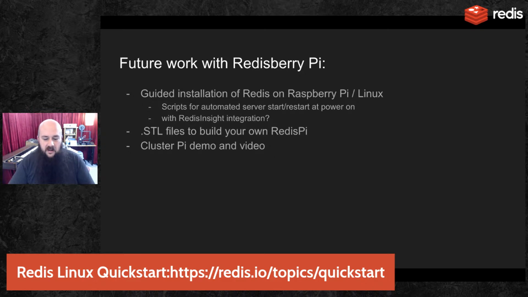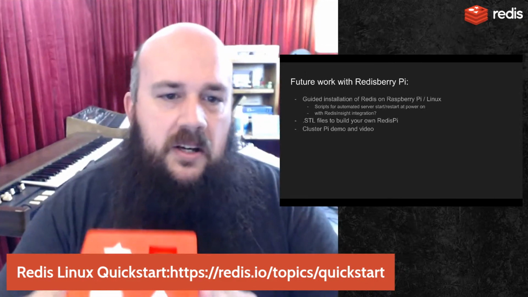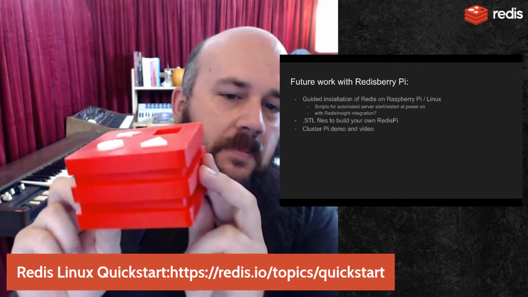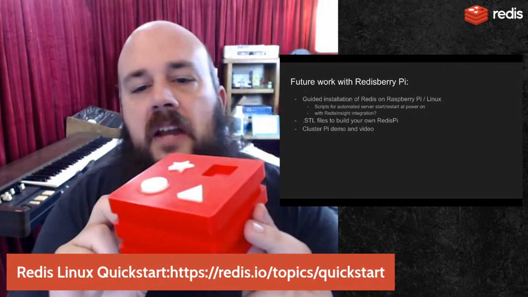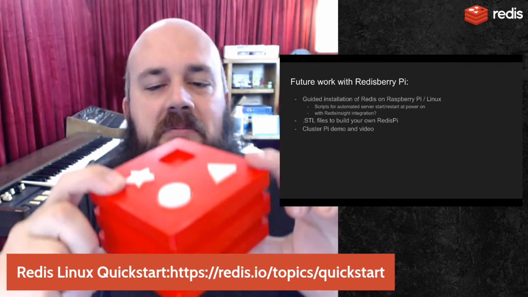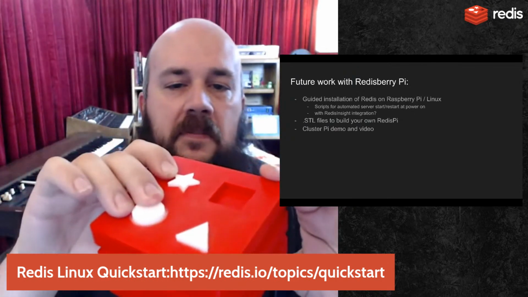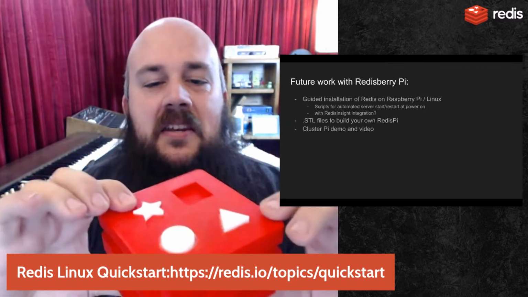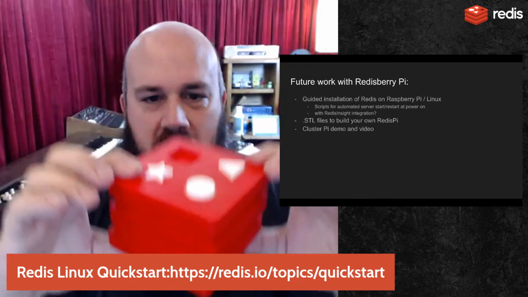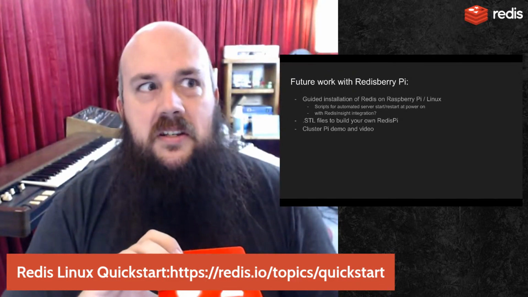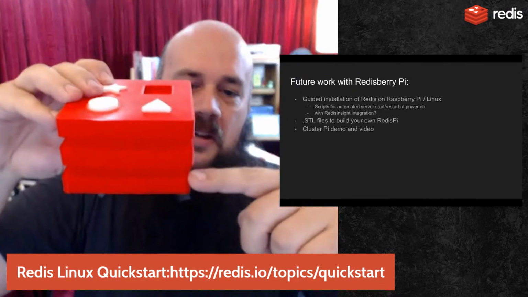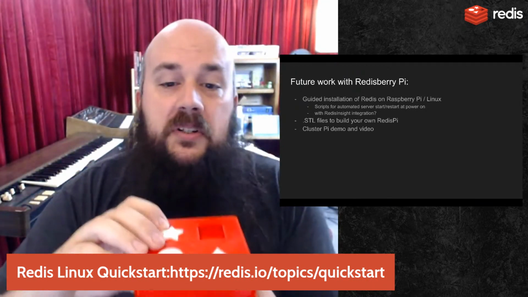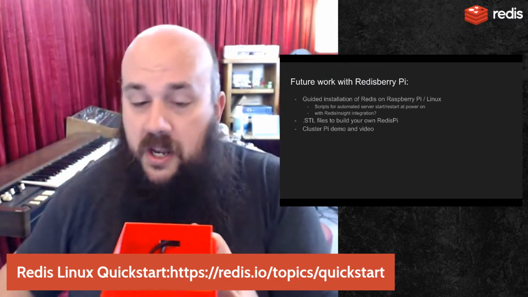Well, this is what I've been working on when it's been raining up in the Bay Area. I actually have built with my 3D printer my own Redis Berry cube. This is based off of our logo. I actually printed out the images and figured out the ratios of the little, I don't even know what these are called. We don't have that in our employee manual. But the great thing is I can open it up.